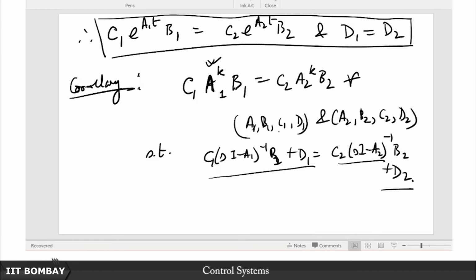So here it's a no brainer. In our case this is a scalar and this is a scalar, so even if the sizes of A1 and A2 do not match, these are both scalars, so the equality makes sense, and this is always going to make sense even in a multiple input multiple output case. So remember, this is a corollary.